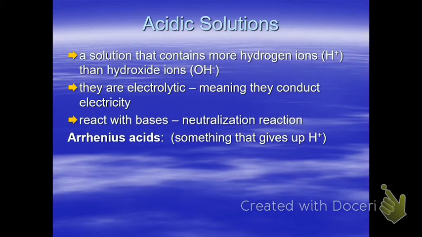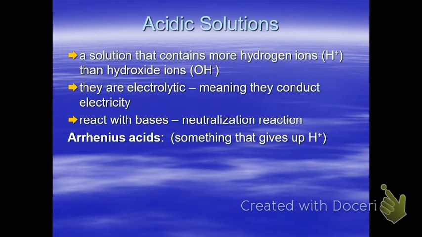Now in your notes, which hopefully you have in front of you, there is a picture of this handsome gentleman named Svante Arrhenius. He was the first scientist to really distinguish certain solutions as acidic or basic. He was the earliest, the first person to do this. So we've sort of changed his definition, but it's important for you to know it. An Arrhenius acid means something that can give away an H plus ion.